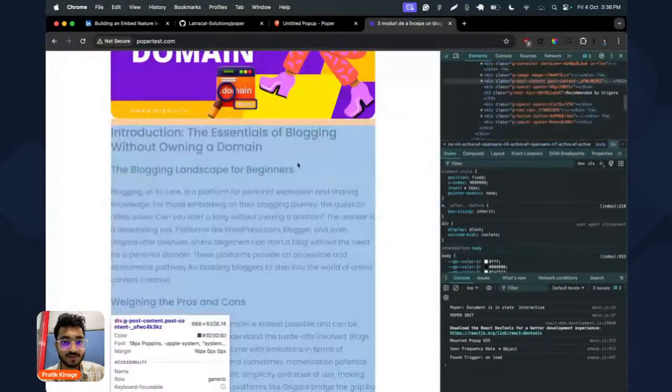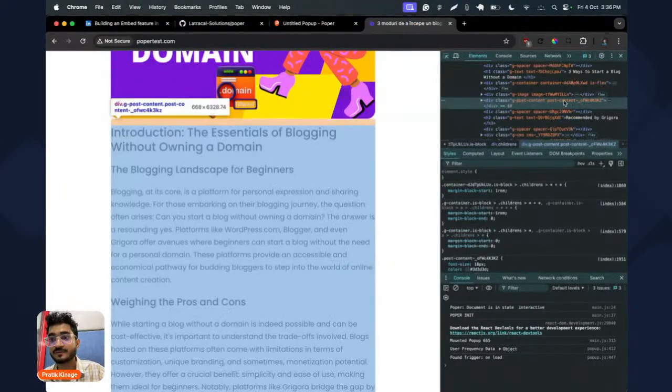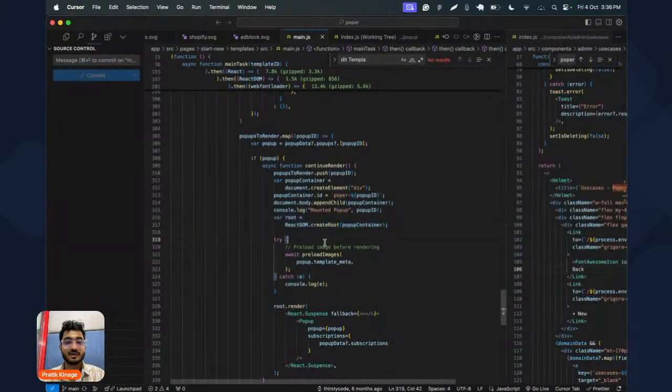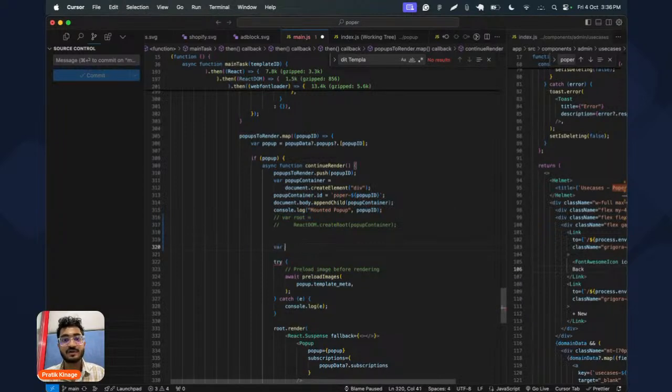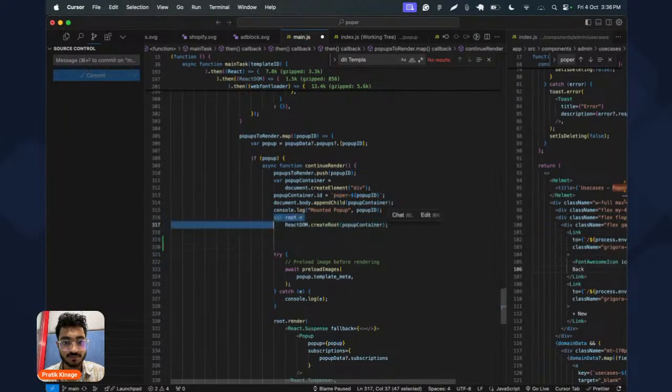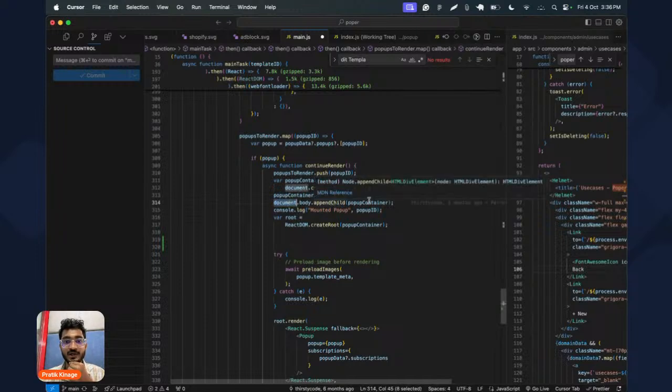Let me select this div. Then let's override this temporarily. Variable root equals to, no, sorry, it's not that. Popups. Okay, document dot body dot append.